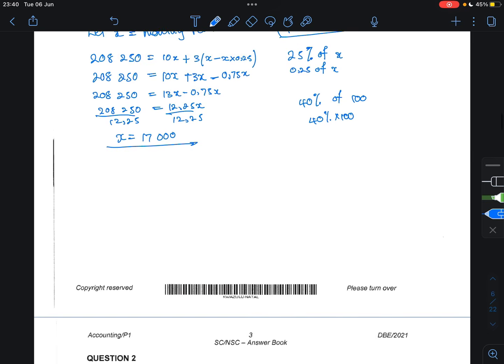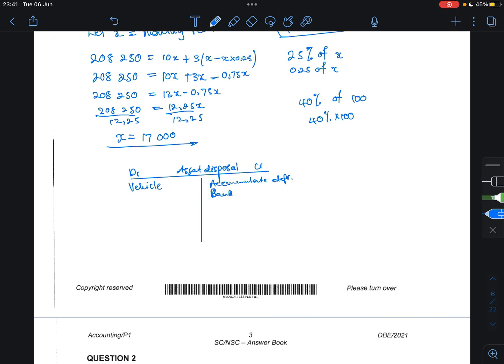So what you need to do quickly is draw your asset disposal account. Okay, so I have your asset. It's very important to do this as quickly as possible. So you are selling your vehicle, remember, and then you have your accumulated depreciation this side. Please allow me to abbreviate. And then because you sold for cash, you are going to say bank, but if you sold on credit, you would have said debtors.